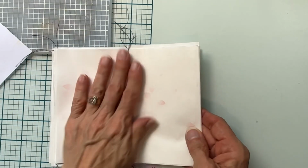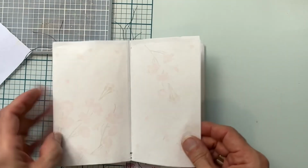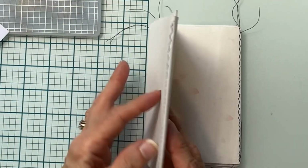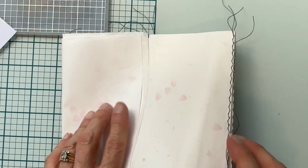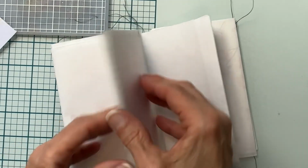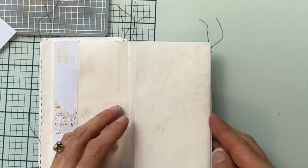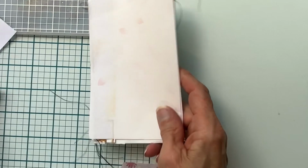And because it's such a fine paper, it'll be fun to see how it gets fluffy. I like it when my journals get fluffy. And then it goes on like this. Yeah, some of these are connected because I did the pockets. And there's the front. And I like the little threads. I could do some more sewing because it's very compact, it's very tiny. And I like the feel of it already.